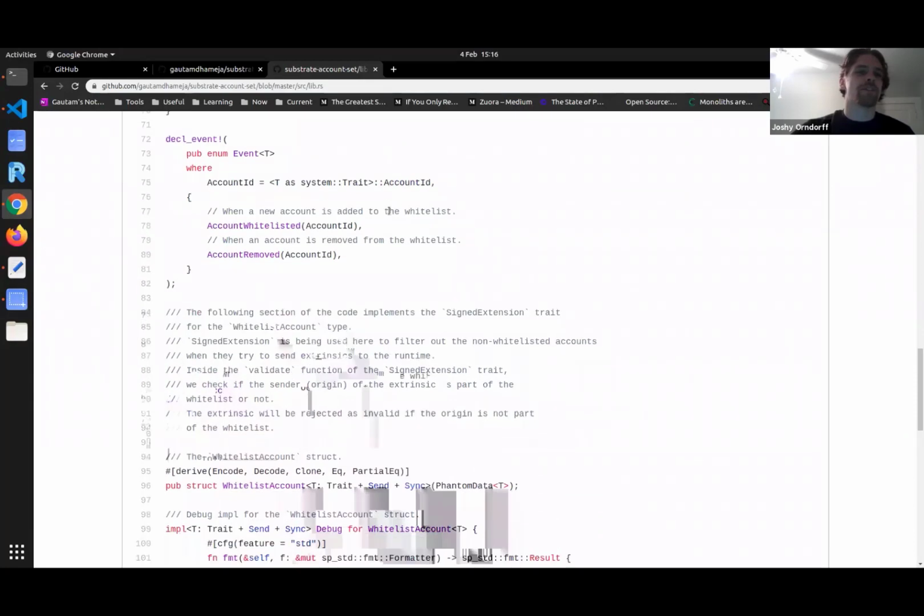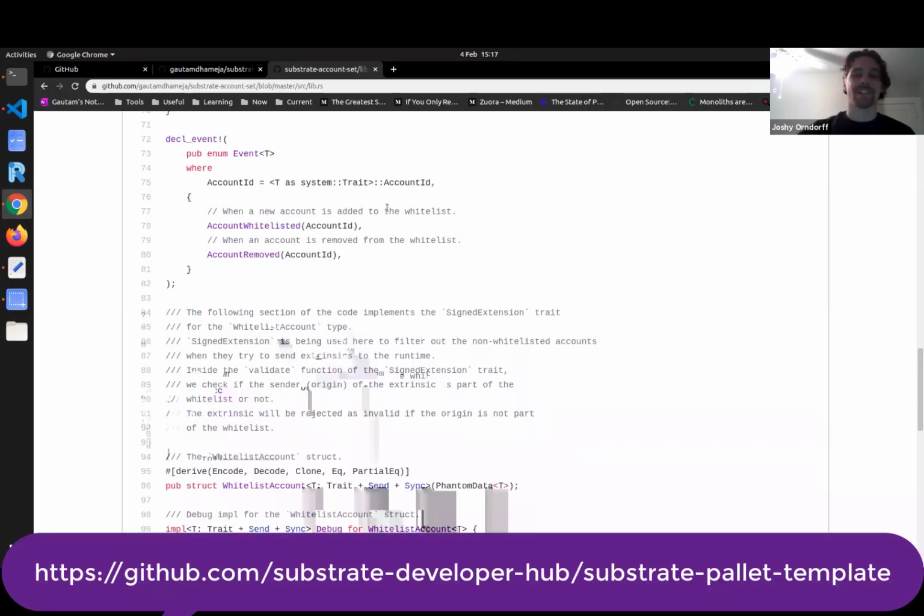And Gautam described the hardcore way to do it, where you start with cargo new. We also have, I think it's called the pallet template in the Substrate Developer Hub org, which I assume looks really similar to this. So I can drop that link too. Yes, it's very similar. It actually already gives you a lot of the imports that I mentioned in the Cargo.toml file. It already has a few of them, which will give you the initial bootstrap.